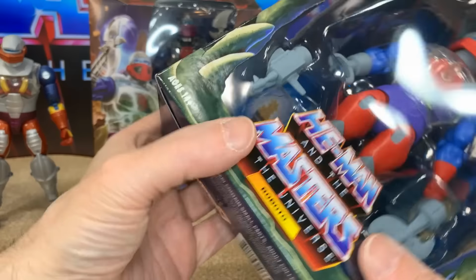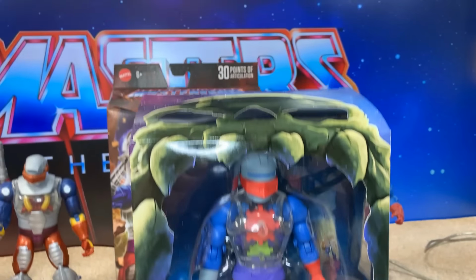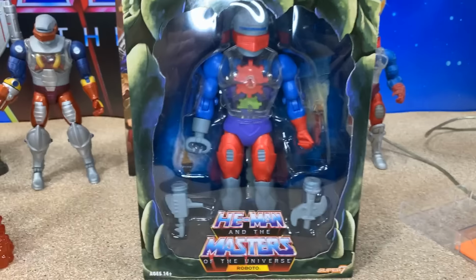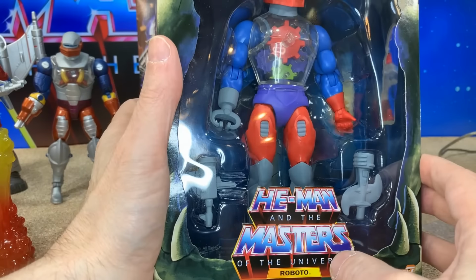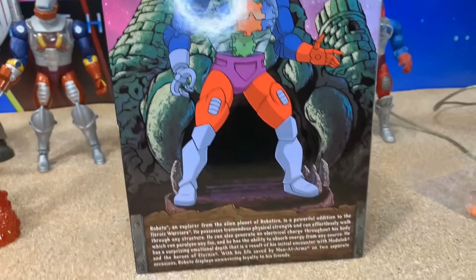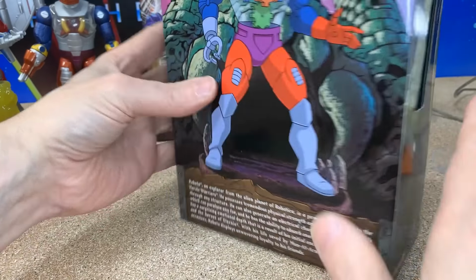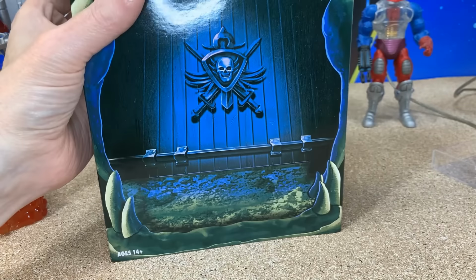What? Weird. Anyway, here is the Filmation version of Roboto, and it's the classic style body. And I haven't opened him yet. I plan on opening him soon. But there he is. Filmation Roboto! There we go. Anyway, not today. Not today, Roboto. Back in your box.